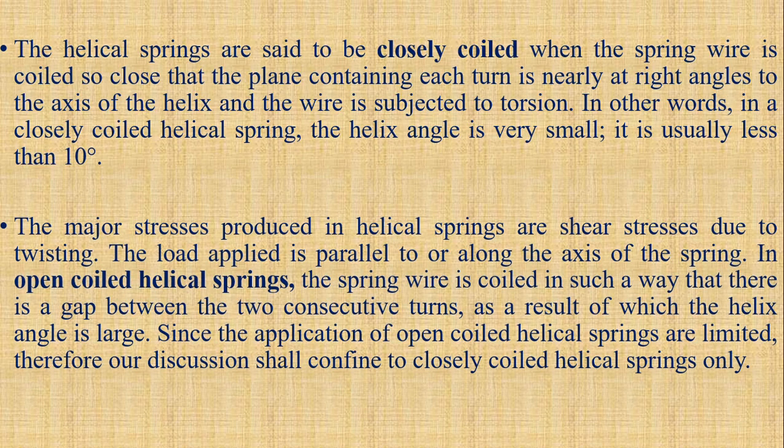The major stresses produced in helical spring are shear stresses due to twisting. The load applied is parallel to or along the axis of the spring. In open coil helical spring, the spring wire is coiled in such a way that there is a gap between the two consecutive turns, as a result of which the helix angle is large. Since the application of open coil helical spring are limited, therefore our discussion shall confine to closely coiled helical spring only.